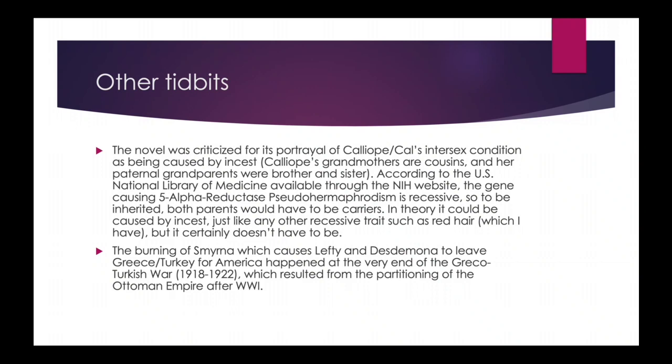So I'm thinking it's true in Calliope's story or Cal's story, but it certainly wouldn't be true for every intersex person or even most intersex people, any more than it would be true for people that have a trait caused by recessive genes. I'm sorry if I said anything that sounded unscientific or stupid there. Anyway, I hope that clears up, if you've read about the flak that the novel got for this, what the truth is. As far as I can tell, that's the truth.